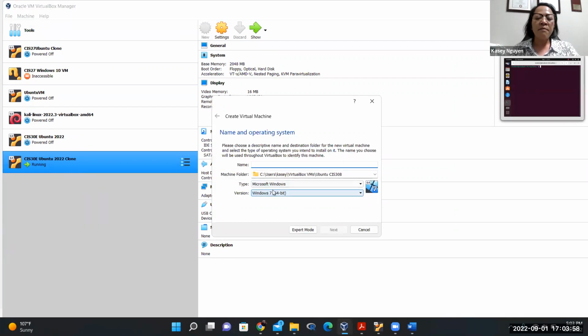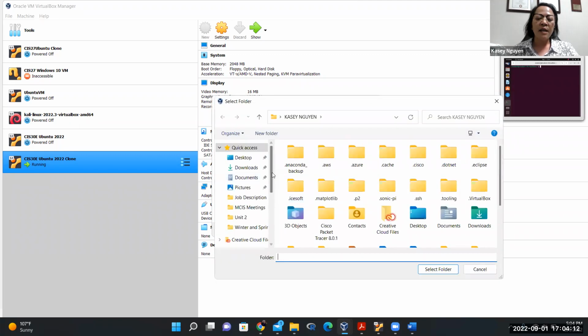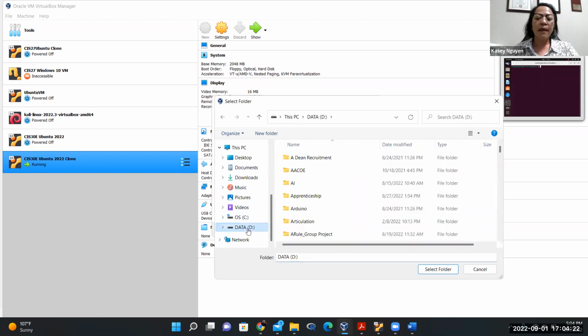And what I would recommend is it's going to default to a folder. What you can do is you can point it to a specific folder. So you would click down the drop down menu and choose other. And here is where you would put it on your desktop or something like that. So I'm going to go ahead and put it on my D drive.